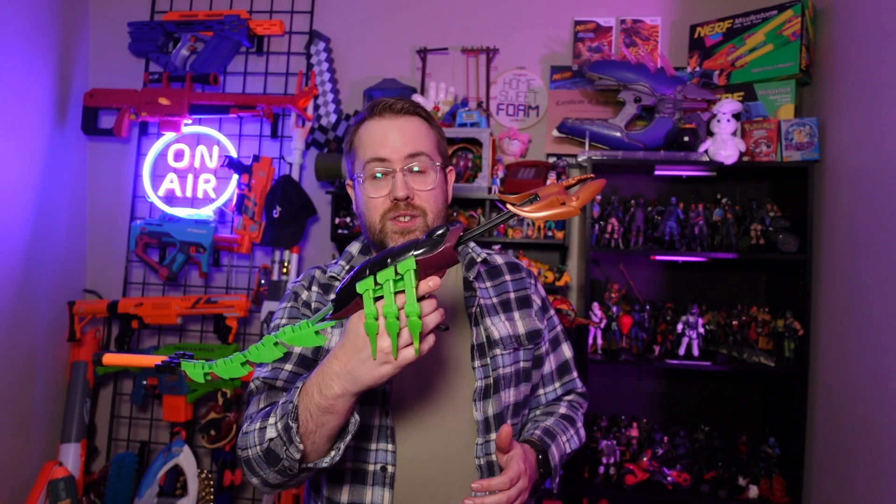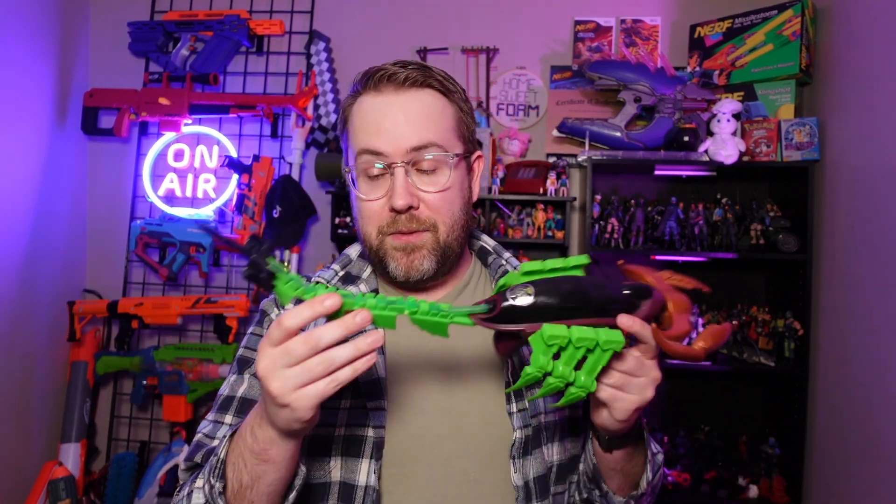I'm going to take one of these old school darts and put it at the end - we're going to see how this thing flies. All I have to do is squeeze this oversized trigger. If everything goes well, the dart is going to fly that direction and not just plop down right in front of my feet. Here goes nothing. There it goes! I'm surprised it did that. It actually hit my light, so I'm going to aim it a little more off to that direction. I don't know what else you can expect from something that's around 30 years old - I'm just surprised that darts are flying out of this thing.